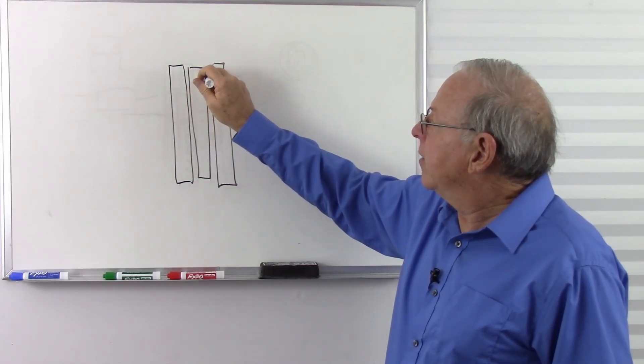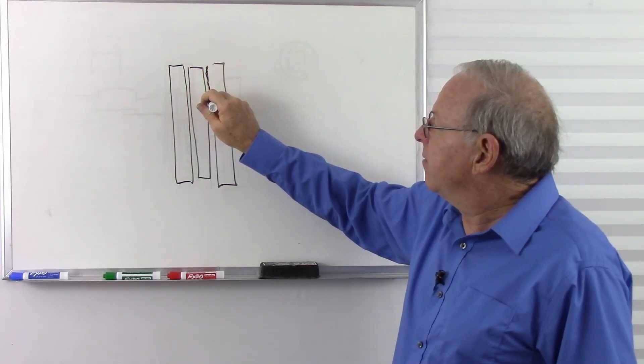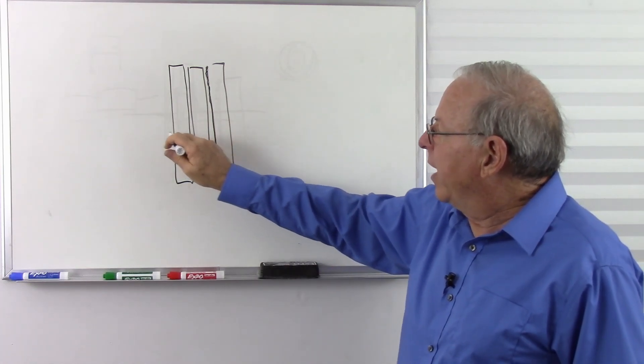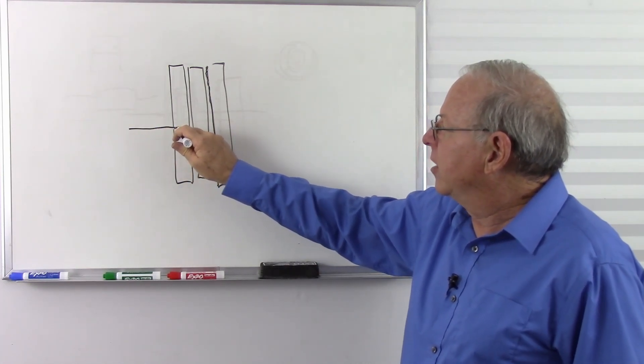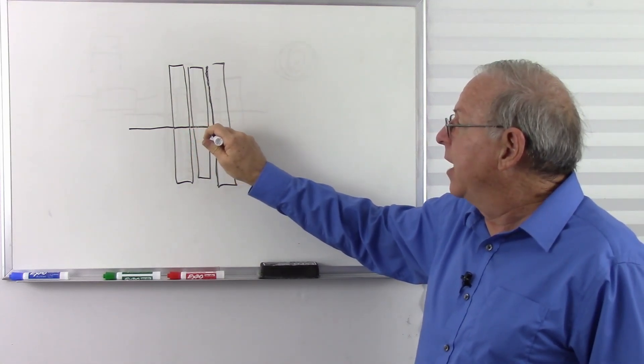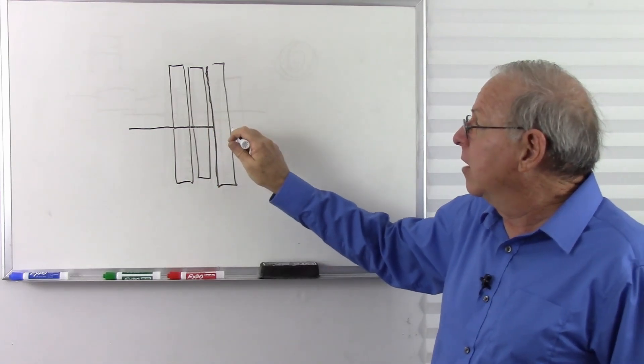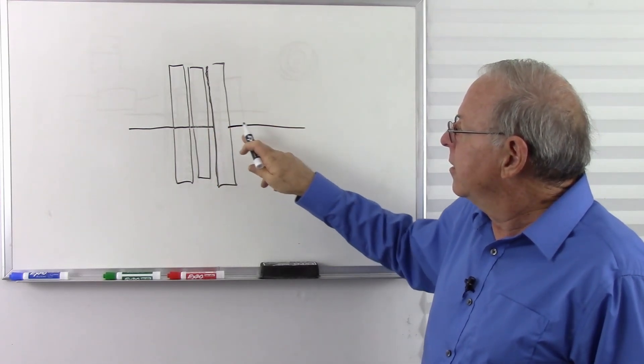And what that does for us, if I draw this in a closer cross-section, here's one layer of aluminum, here's the paper, and here's the next layer of aluminum. And that, this one layer has a very, very, very thin layer of aluminum oxide on it. And so we have a connection here, and this conducts through the metal, conducts through the electrolyte, and then the insulating layer is the very, very thin layer of aluminum oxide, and then there's the other layer.